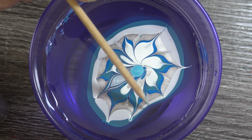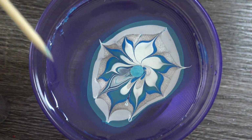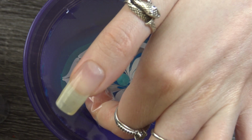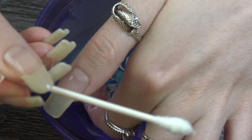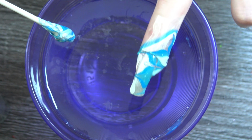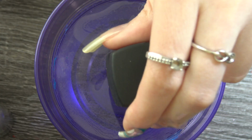Then once you are completely done with the design and happy with it, I'm going to move it again because I want to get a specific part of the flower, or it'll be easier for my hand. I'm basically going to dip the front part of my nail straight into the water and a little bit down, and then use a cotton swab to get rid of anything else, and then you go straight up, and this is how you get the design.